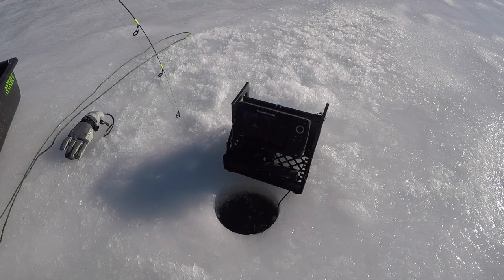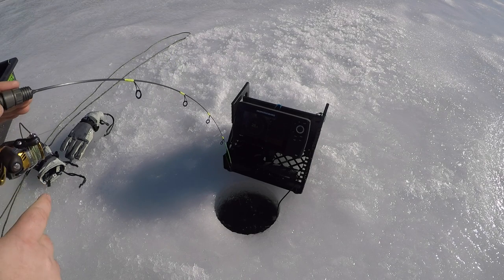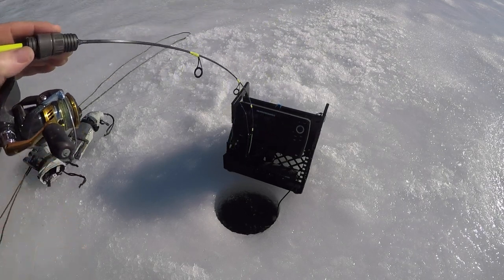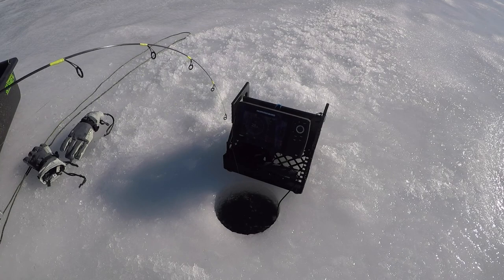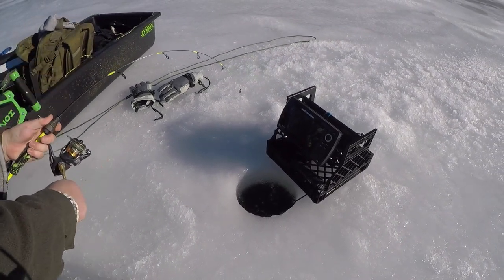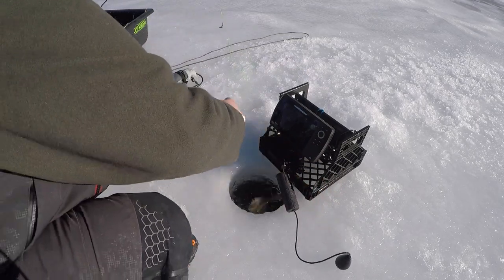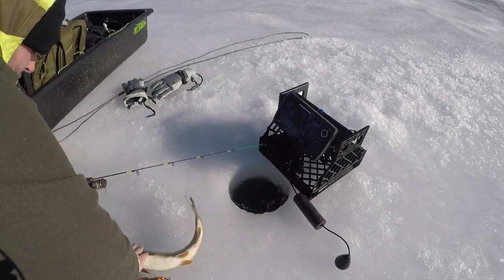Sorry guys — I really slacked on that one. I looked away to check my traps and the lake trout came in and just annihilated it. I had zero time to get the camera on and didn't even see the fish — I just felt the hit. It came in from bottom. This is a medium light rod — a little on the small side for decent lake trout — but yeah, nice one, small one. Here we go — nice lake trout!